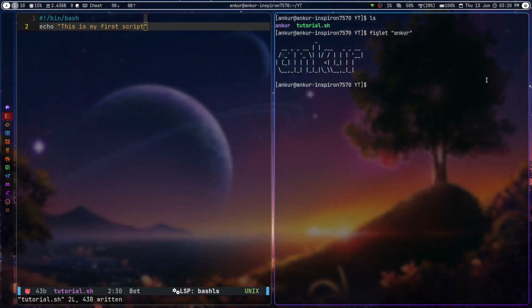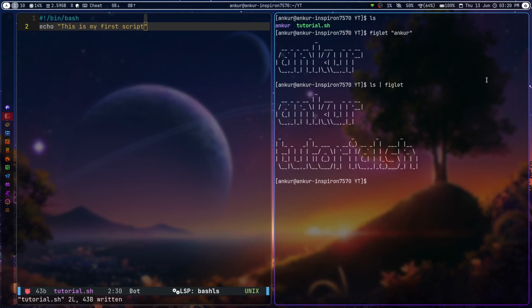And I want to do the same thing with something like ls, so I can do it by piping to the figlet command. How do you do piping? For that you have to type ls, and then press this symbol, and then type figlet, and then press enter. Now you can see that the folder and that file are in a decorative format with ASCII characters.